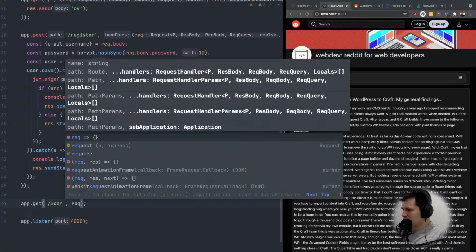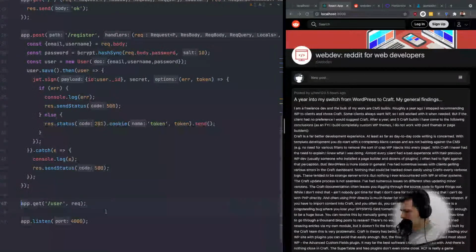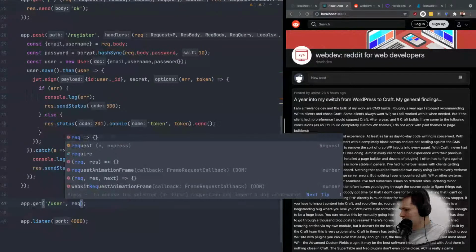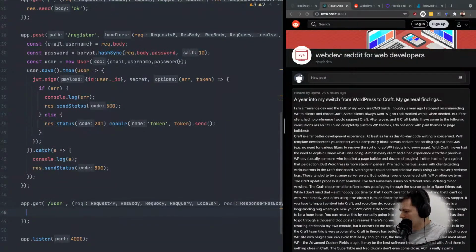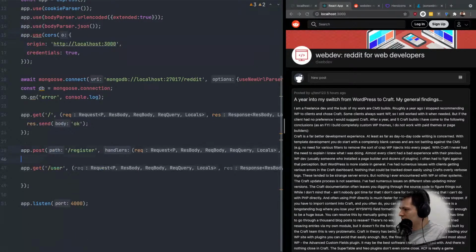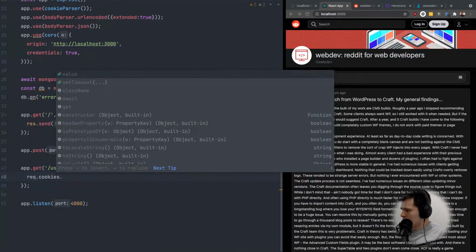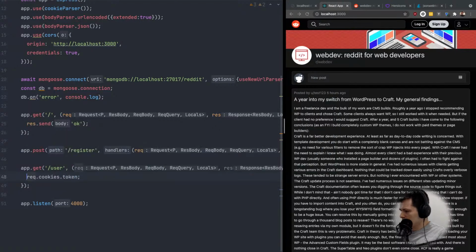Here we'll also have request and response like this. I will close this one, register, because it's done. But here in get user, we want to get a cookie, request cookies, and the name of the cookies is token, and I will use it inside the constant token.